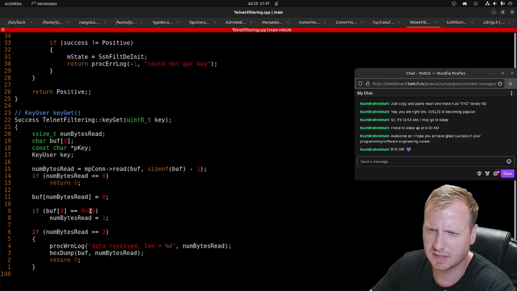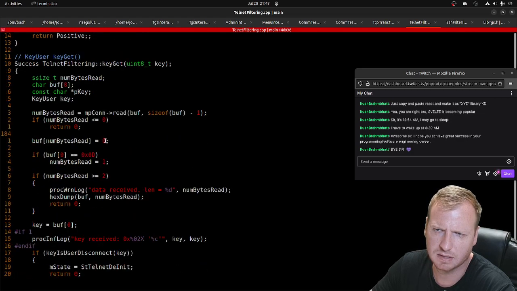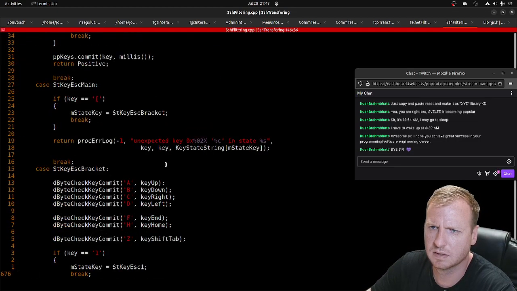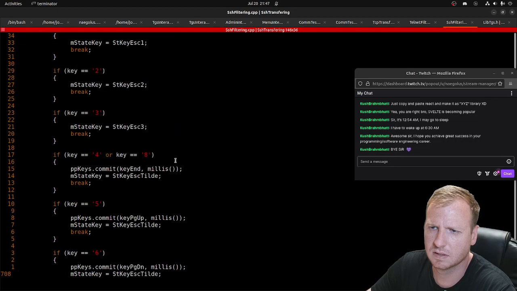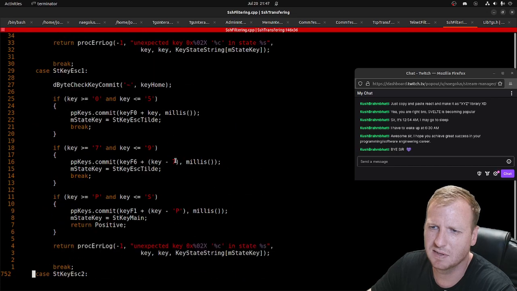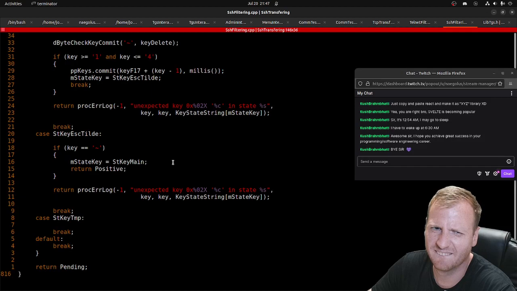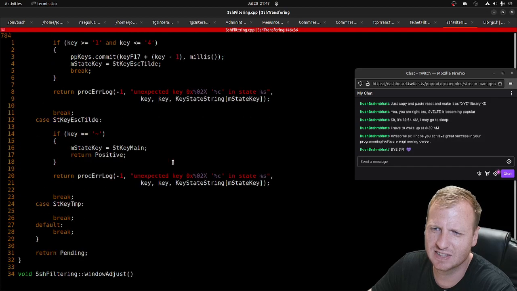That's cool. What is D? If buff 0 is D, then num bytes read. Yes, whatever. Can we use the same state machine here?